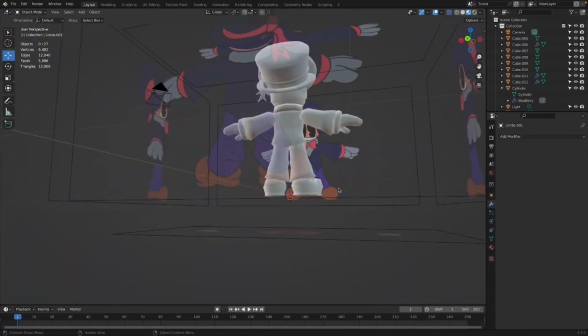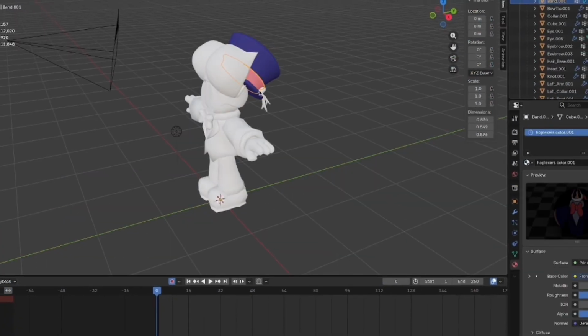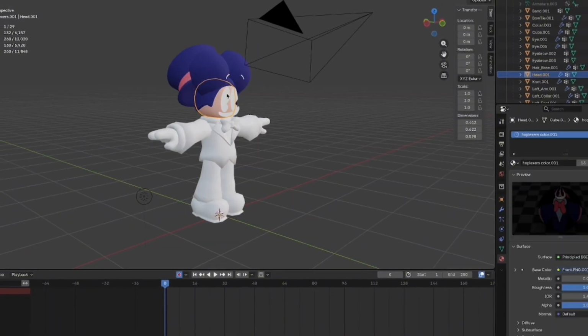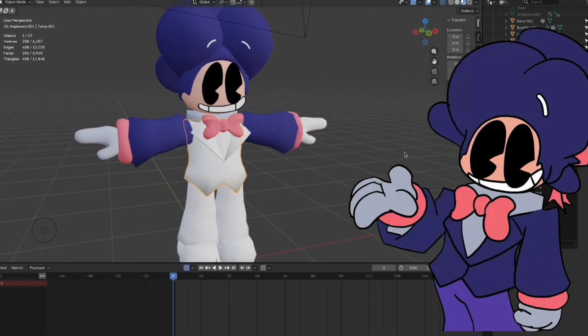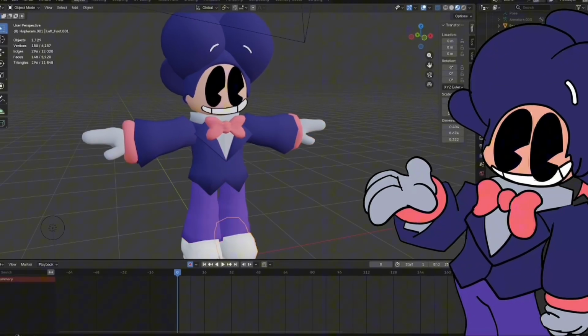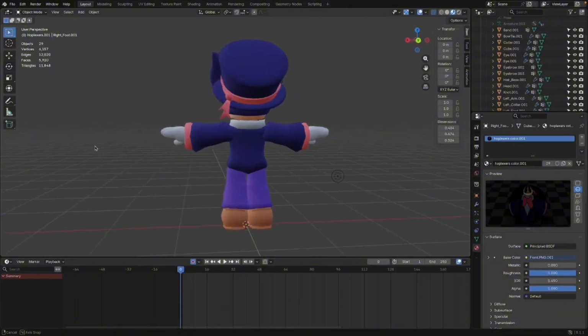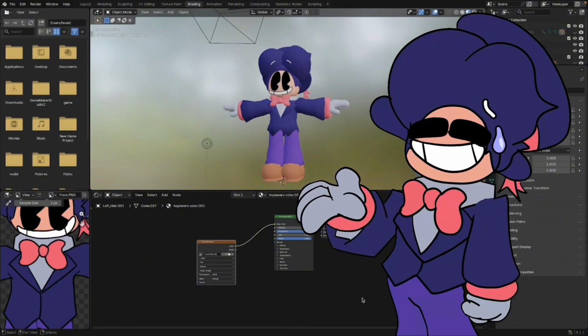So after a couple days, I finally finished the model, and now it's time to head on to texturing. It's one of my favorite things when people take something that's in 3D and make it look like a 2D drawing. Whether it's a figurine in real life or a 3D model in Blender, they both amaze me every time I see them. So I really wanted to make that effect with my own model here. After a little bit of texturing, here's how it looks. But I still wanted him to look 2D, so that meant I was going to have to figure out whatever this is by myself. And Google.